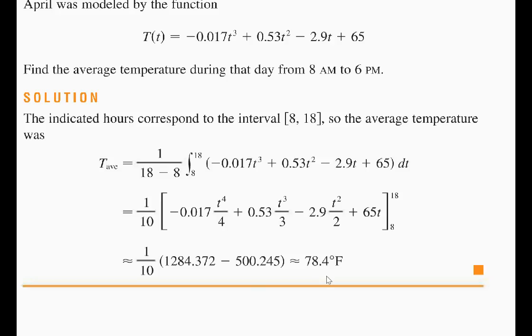That's it. So mechanics: take the antiderivative and evaluate it from 8 to 18, plug 18 into here, here, here, and you get this number. Plug 8 into here, here, here, here, you get this number. Okay, mechanics, nothing new. All it is is learning to interpret what it is. The net accumulation divided by 10 gives me an average. That's it.